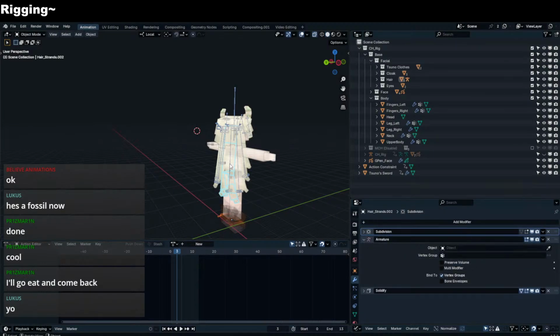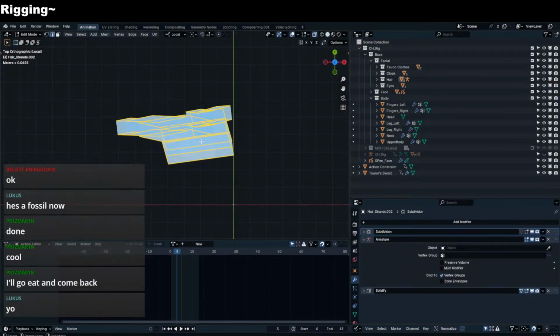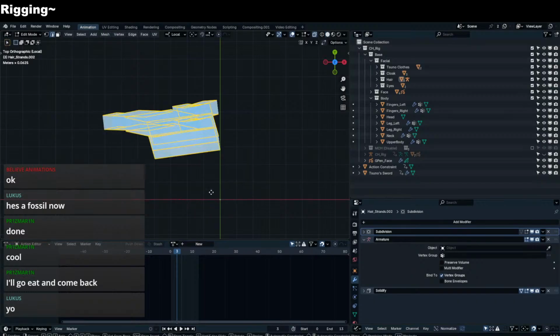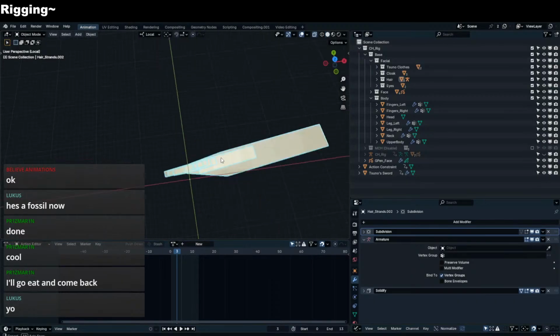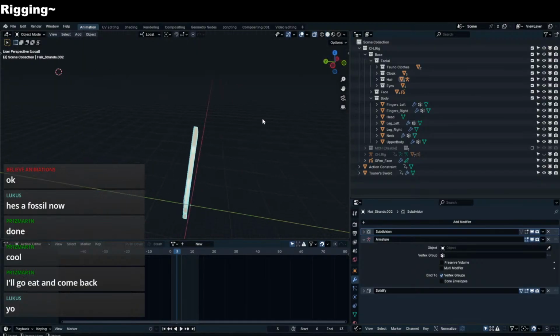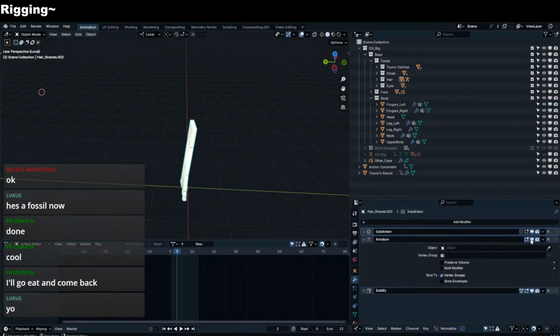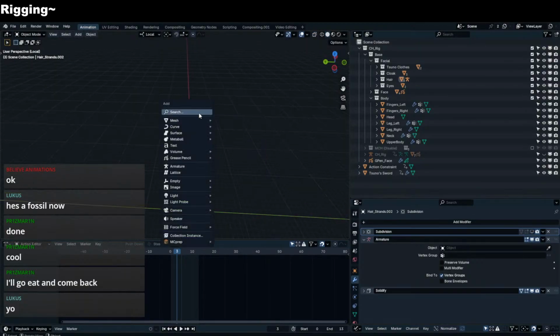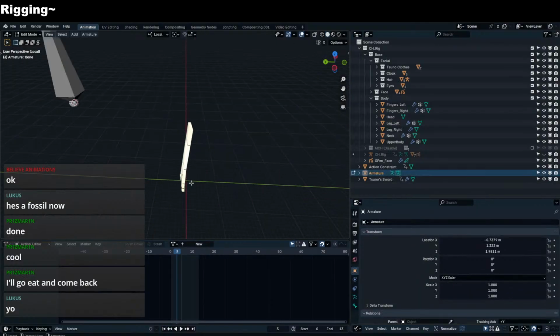Use a different hair rig. Okay, so we're gonna move this aside, and we're gonna separate this, specifically this alone. I'm gonna do it in this form. Move it down, so it's easier to see. We're gonna do it in this form, turn off subdivisions, and add a new bone armature.